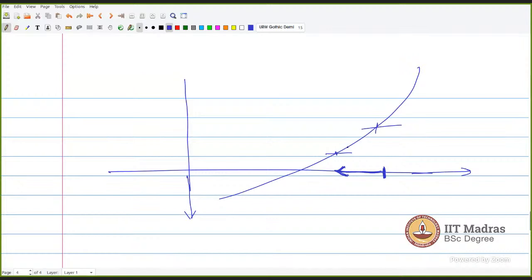Sir, so we have to go left from here? No, sir. Why only left? If you do the opposite. I think when both move in the same direction, increase or decrease, then it will be the increasing function. When they are moving in opposite directions, one increases, the other decreases, then it will be the decreasing function.